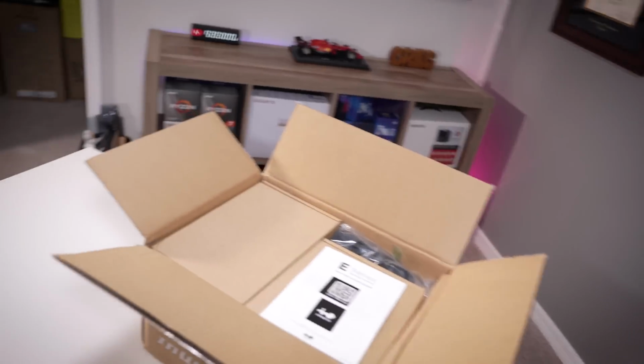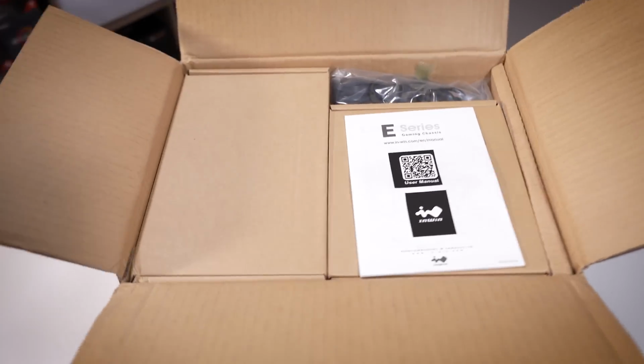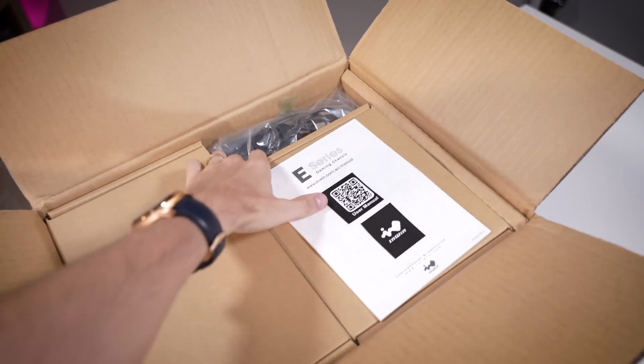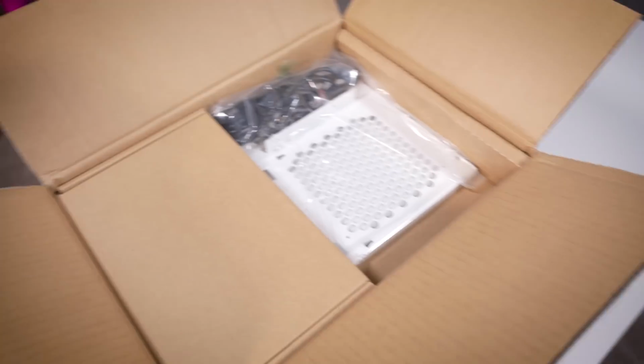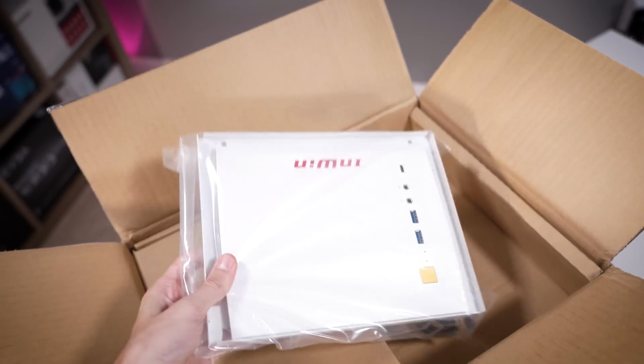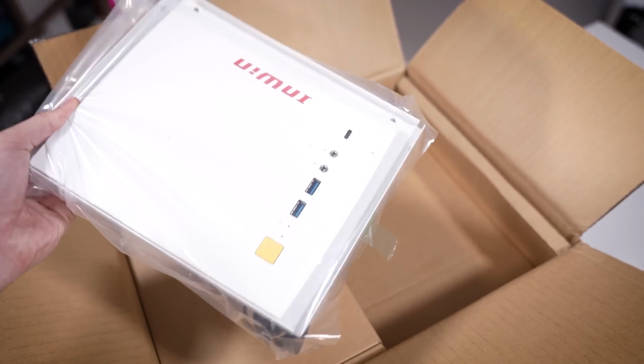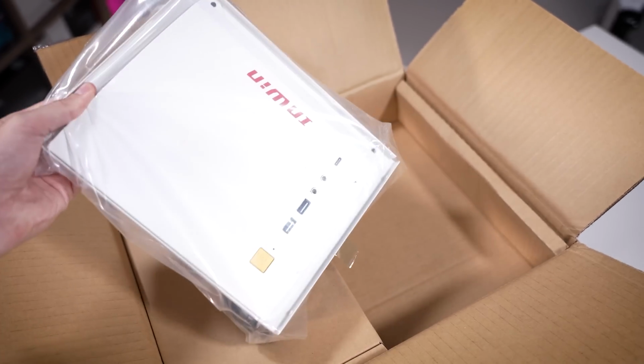Let's jump right into it, shall we? I've got the box open, and well, you can see we've been greeted with other boxes. I was under the impression this was all going to be assembled in the box, but I guess not. Maybe I'm wrong. Maybe it is all assembled and there's just extra little bits and pieces here. This is pretty bold. That looks like the front panel. So yeah, definitely not totally assembled out of the box.